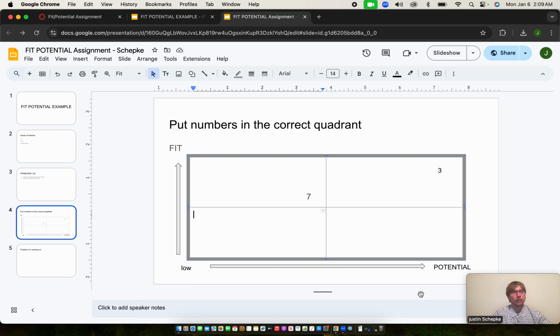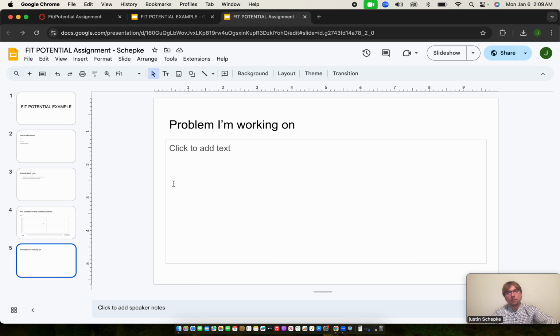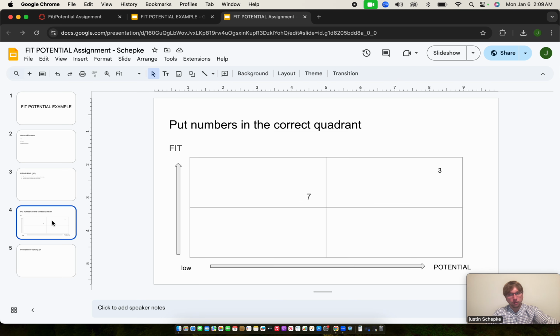What is just required is your thinking. Your best guess, if this is a problem that looks like it has a high likelihood of success, if brought to market, right? So a high fit, high potential would be those ones that you'd want to solve for sure. The problem that you choose to work on does not necessarily have to be the highest fit, highest potential.